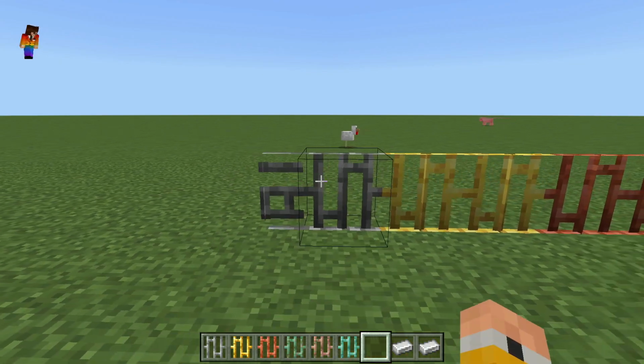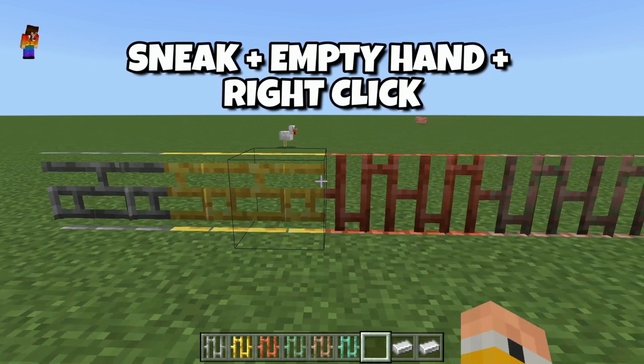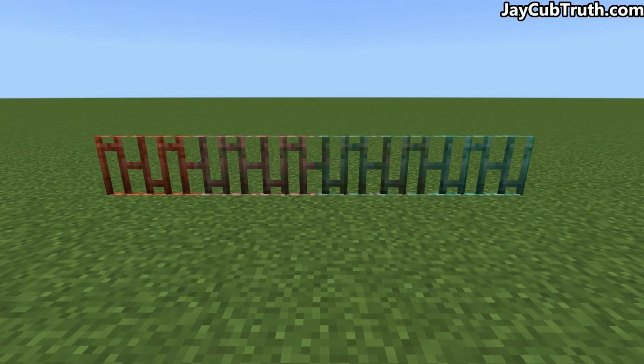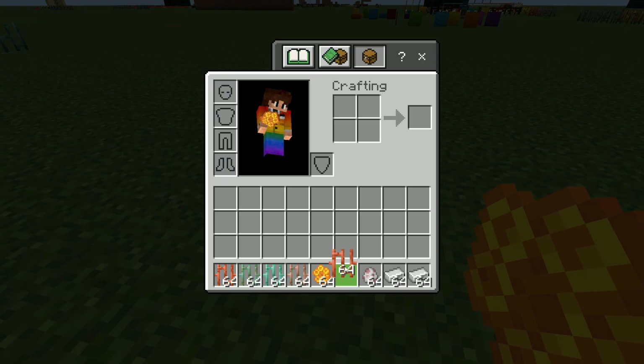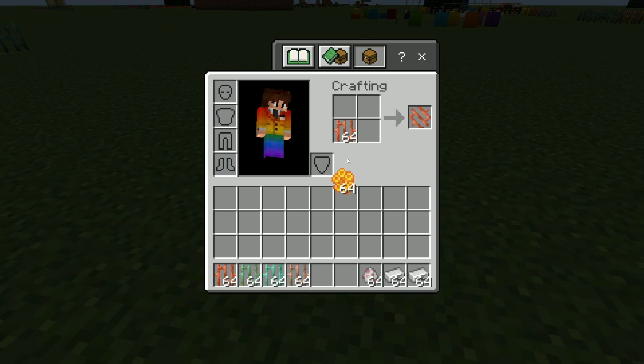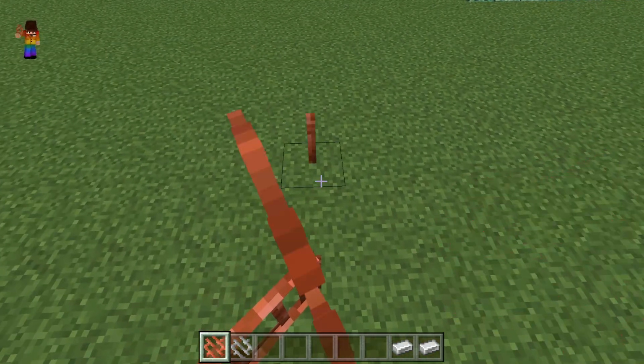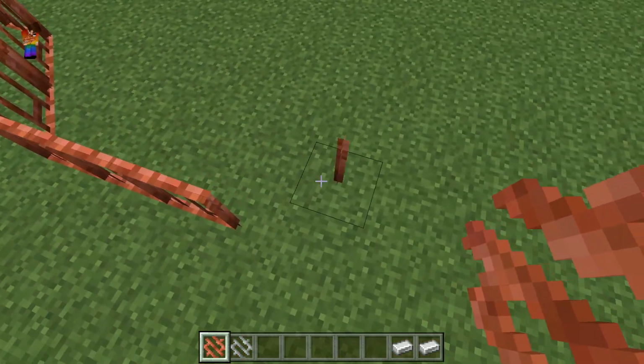You can also rotate the texture by right-clicking while crouching with an empty hand. It toggles either vertical or horizontal. Also, the copper bars will oxidize very quickly. In order to stop them from oxidizing, you can place a honeycomb above them in a crafting grid and that will wax them. I hope these different metal bar options will make your Minecraft builds more stylish.